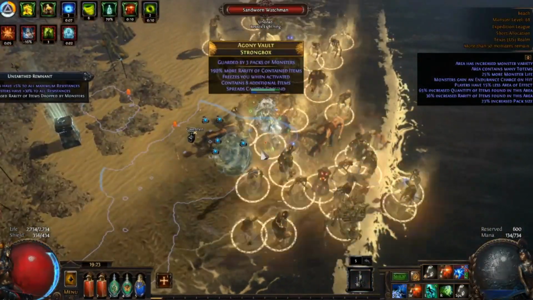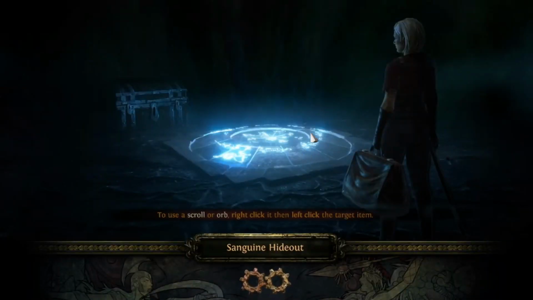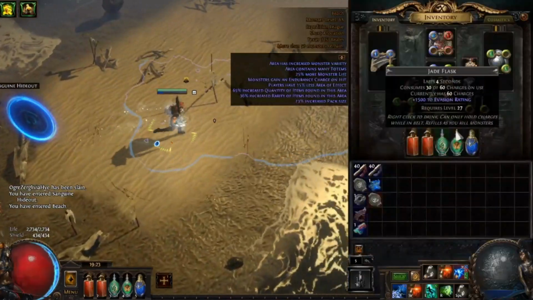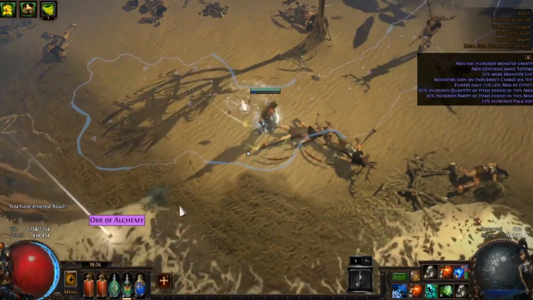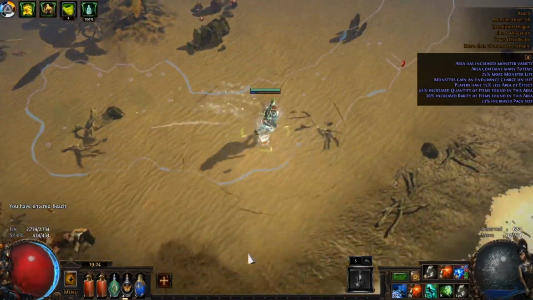I do not have freeze immunity currently. I forgot to add some freeze immunity because I had been running Wanderlust to level, and I literally just switched to this pair of fugitive boots, which give chaos resist, some life, and I crafted on some movement speed, a lot of intelligence as well. Not a bad pair of boots.